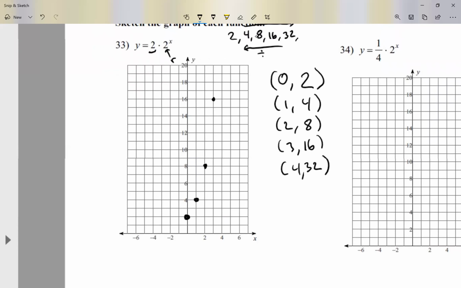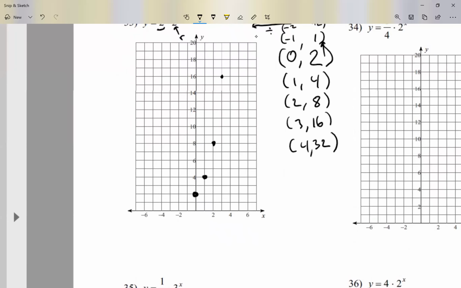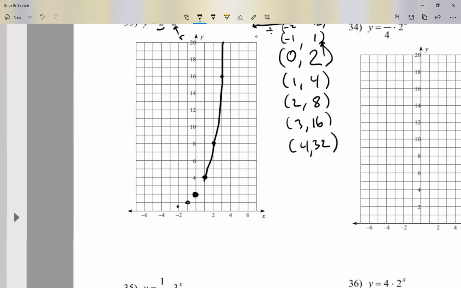On my y values to go up, let me divide. Let me divide by the ratio. So 2 divided by 2 is 1. 1 divided by 2 is 1/2. And then my x values, they're going to be negatives. -1, -2. So the interesting part is that I'm going to get this point, this point. So that gives me a very good idea how my graph looks. My graph, let me just go through my points the best that I can.